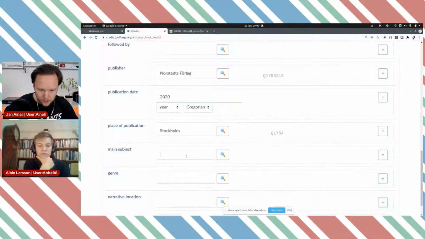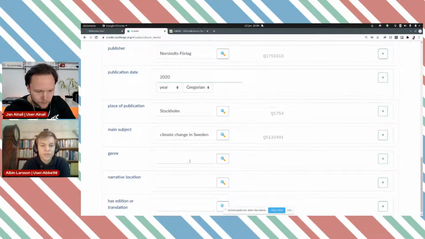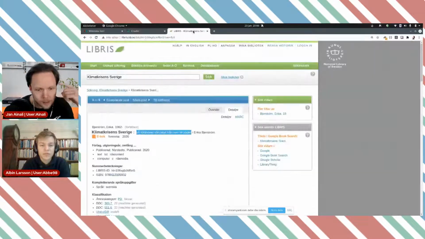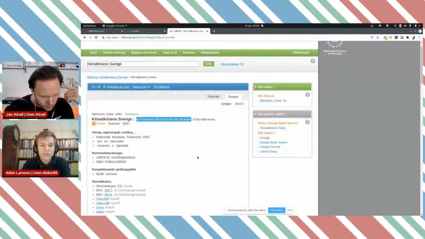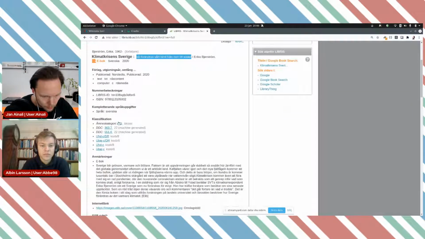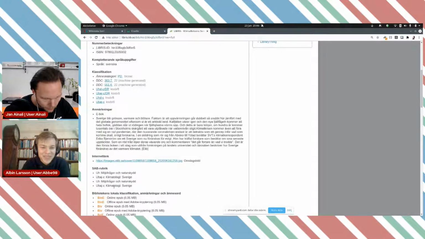And the main subject is, I think this is an item, climate change in Sweden. Genre. Does it say anything about it here? Here we have.